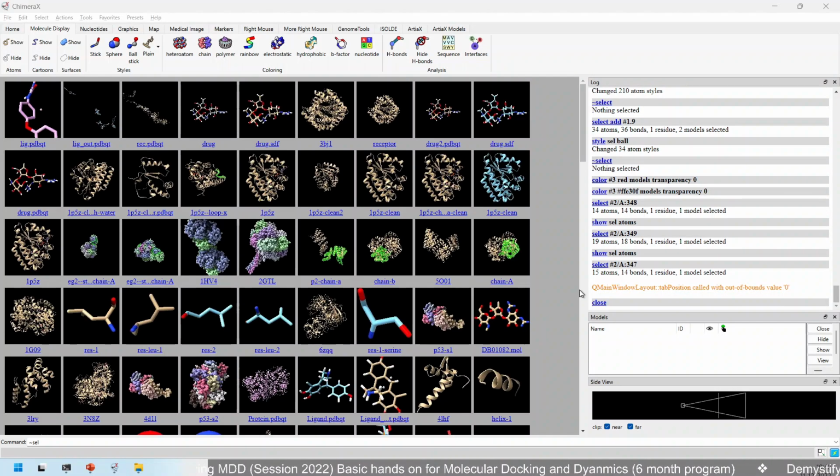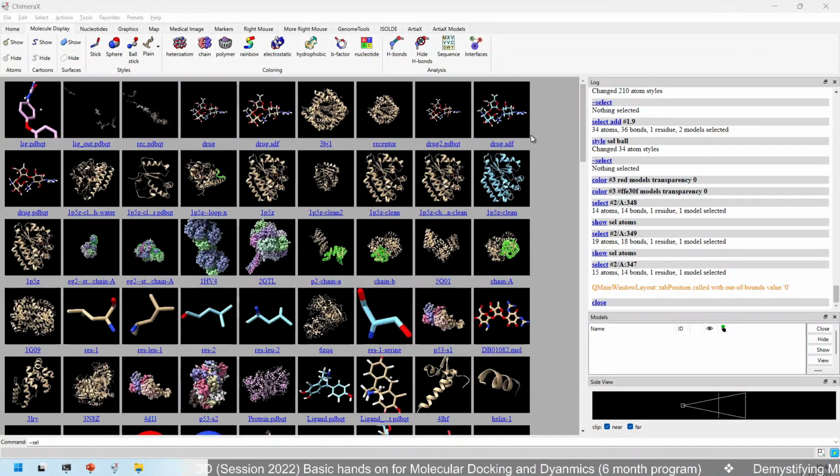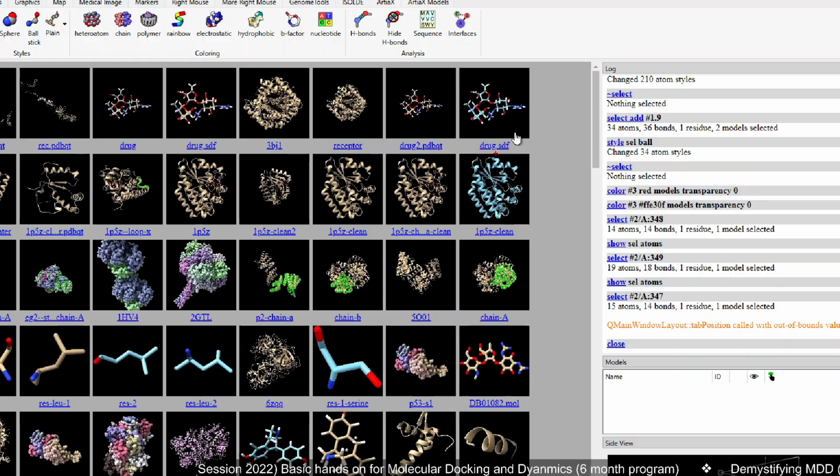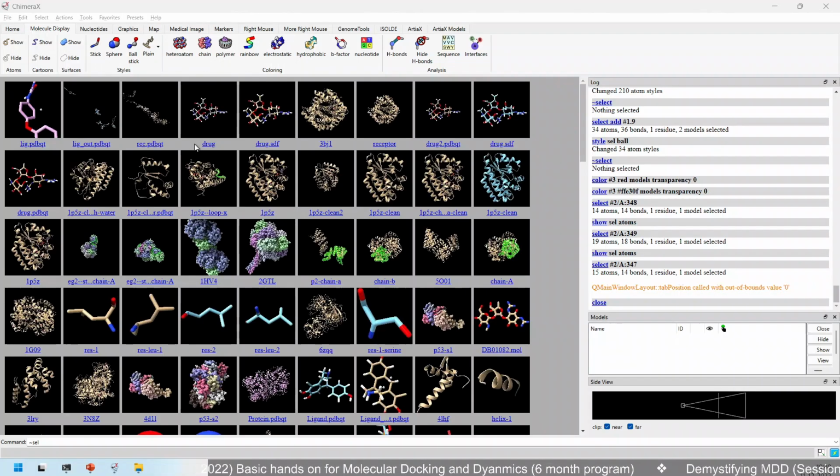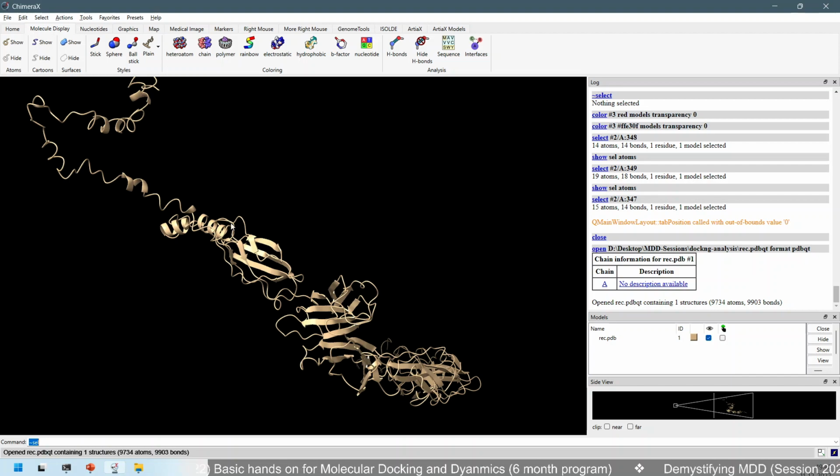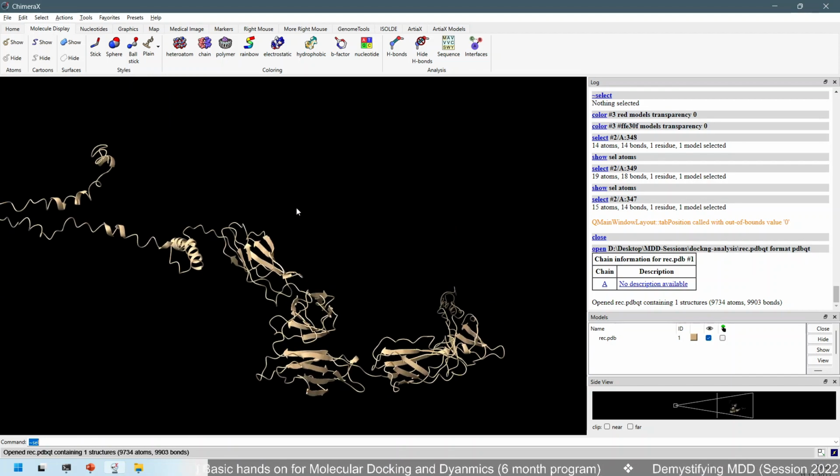Here, first I will load the receptor pdbqt. It will load the receptor pdbqt file here.